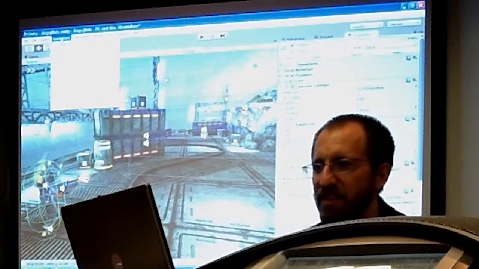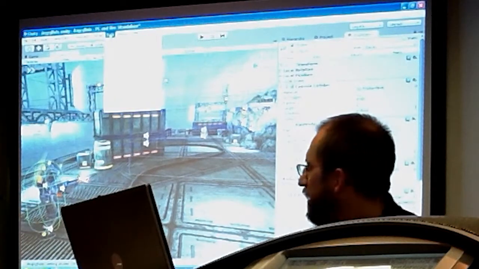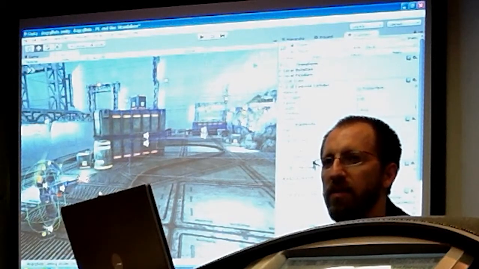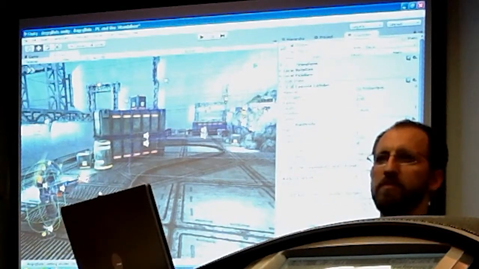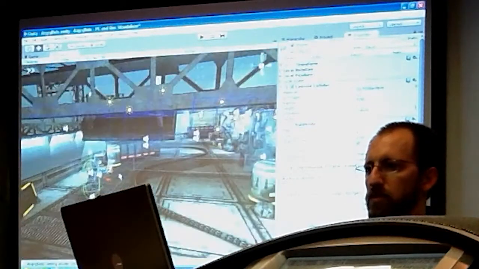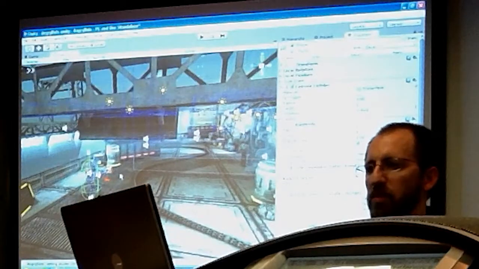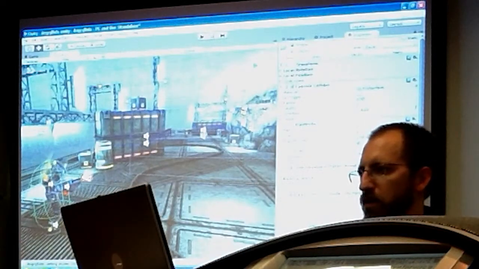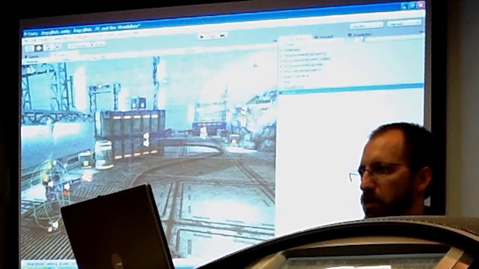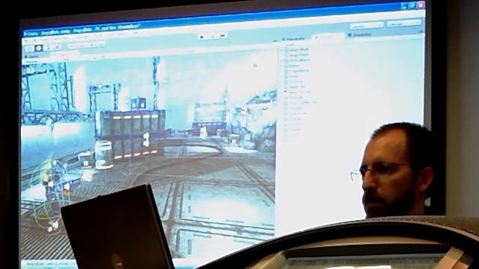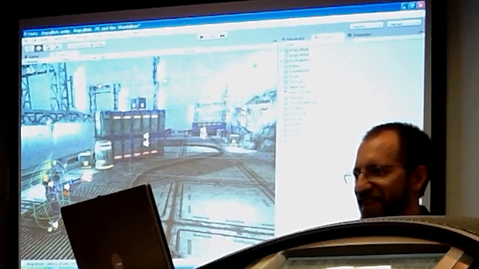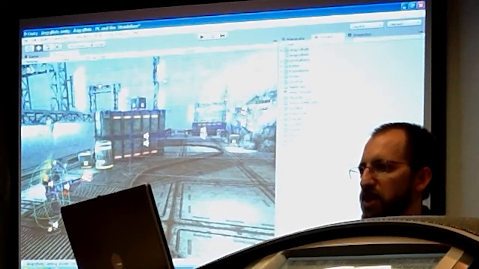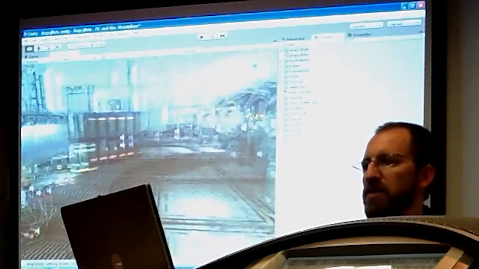Can you change the camera perspective to first person? Do you know enough about Unity to do that? Because I'm curious to see how much of a change in gameplay you would get just from changing your perspective. Probably a lot. So we can test it out. Can you do it up there in the corner of the viewport? Yeah, right there. So this is how you can change your camera view, right?